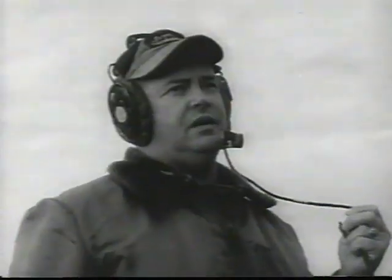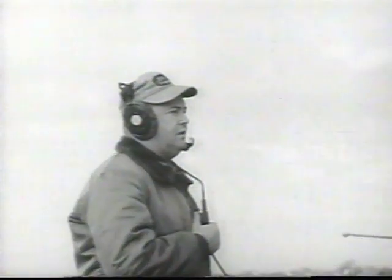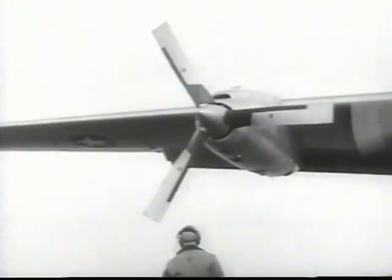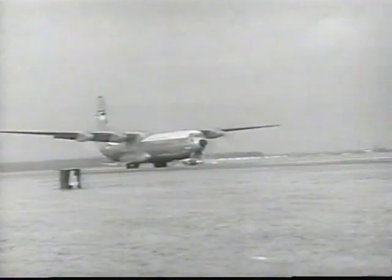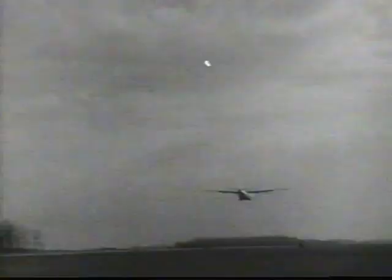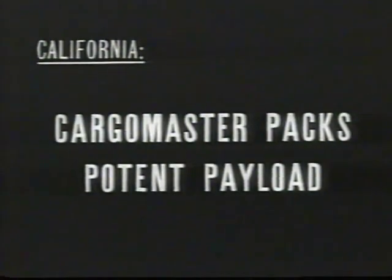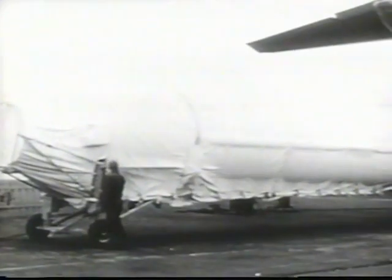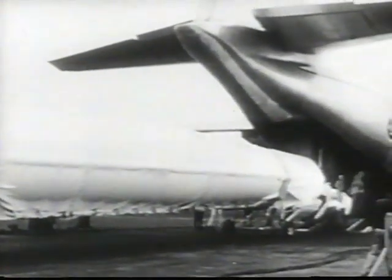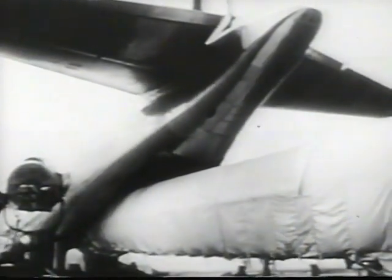The C-133 can carry nearly all missile-age vehicles without disassembling. This particular C-133 is getting ready for the aircraft's maiden transatlantic crossing from Dover Air Force Base. With 40,000 pounds of cargo aboard, the giant craft averaged nearly 370 miles per hour for the crossing, setting a new mark in cargo mobility. The official name, Cargo Master, was assigned to the C-133. A fully assembled Thor ballistic missile is about to go aboard — not a big load for the Cargo Master, which is designed to haul the giant Atlas fully assembled and will handle the upcoming Titan intercontinental ballistic missile.